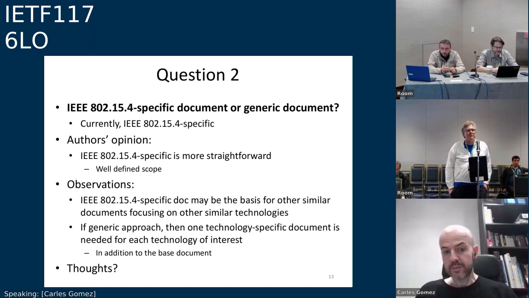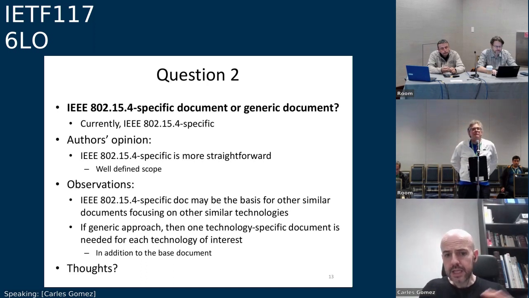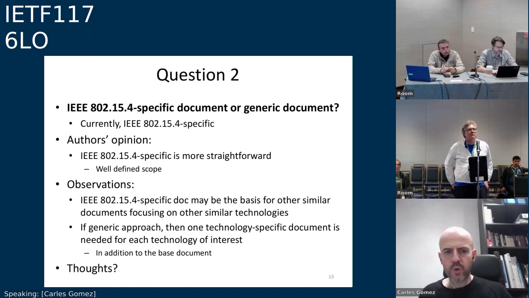However, if the working group decides to follow the generic approach, then in addition to the generic document, there would need to be one technology-specific document for each technology of interest. So what would be your thoughts?